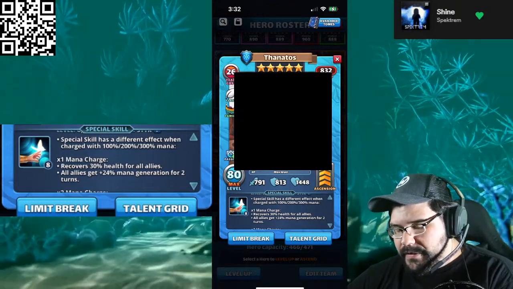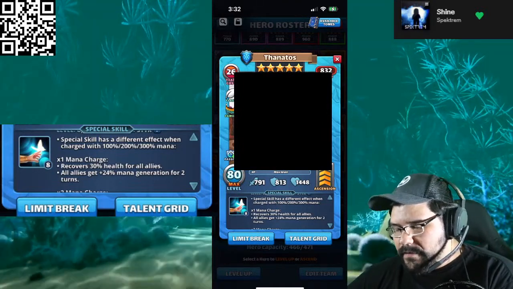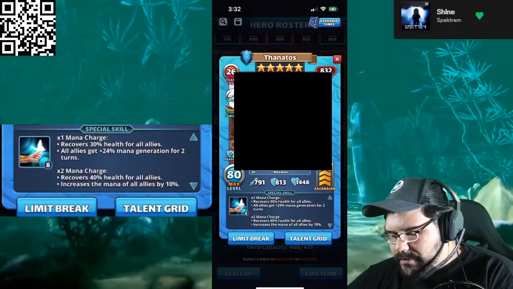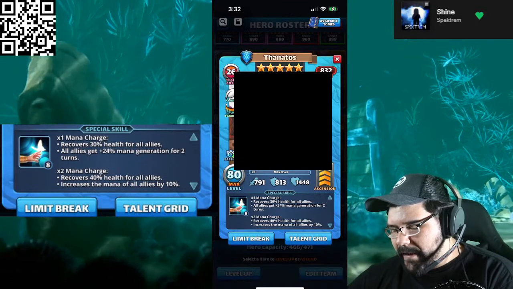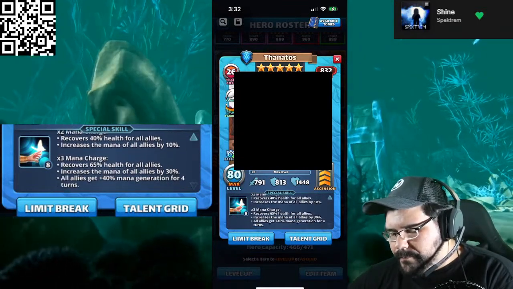Not to mention it's got mana generation for 2 turns. I can't give her really defensive down. Yeah, so this is a solid 1 mana charge for sure. Second one, it goes to 40% and increases mana by all allies by 10%. So it's a 10% increase, just flat out. Which is a little bit underwhelming.